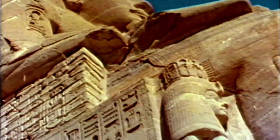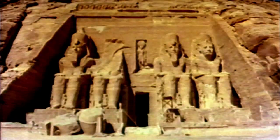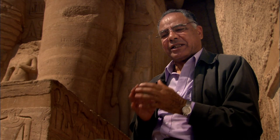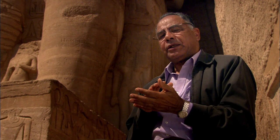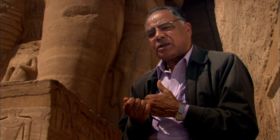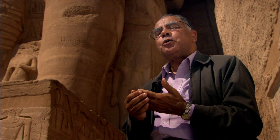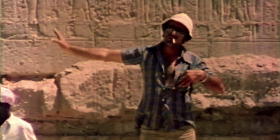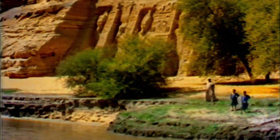This idea horrified archaeologists. Cutting a monument is a very, very tough thing to accept. But you had to take the bitter with the sweet — this was the safest option. You are absolutely sure that nothing was going to be lost; you are getting it away from the water, it's going to be on terra firma. In early 1964, an international team of 2,000 engineers and contractors from Sweden, Italy, France, Germany, and Egypt began the monumental task of dismantling Abu Simbel.